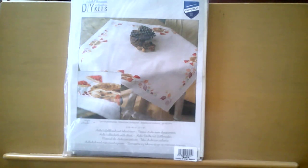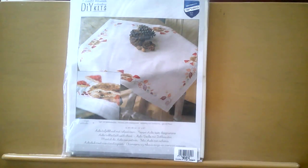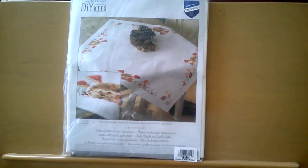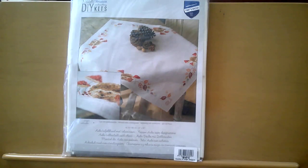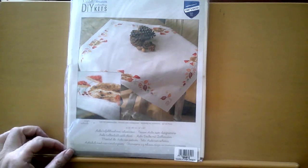This is another Vervaco kit called Hedgehog and Mushrooms. Again, it's meant to be a table cover. And this time you repeat the design around 4 sides of the table cover. And it has toadstools, one of my favorite visual things. I said in an earlier video I haven't actually met any toadstools in person, but leaves and little animals, and it just ticks all the right boxes for me.